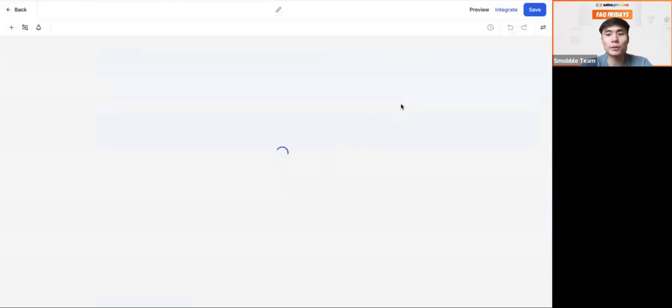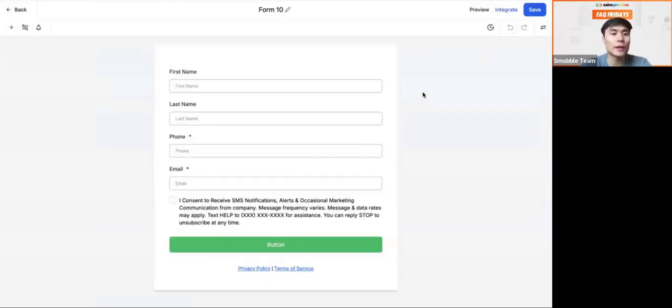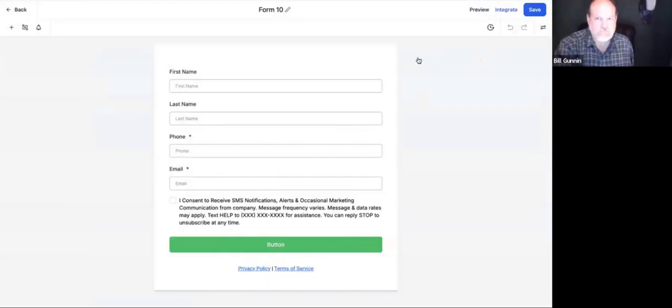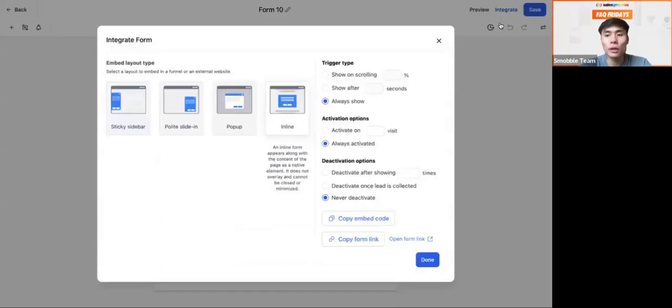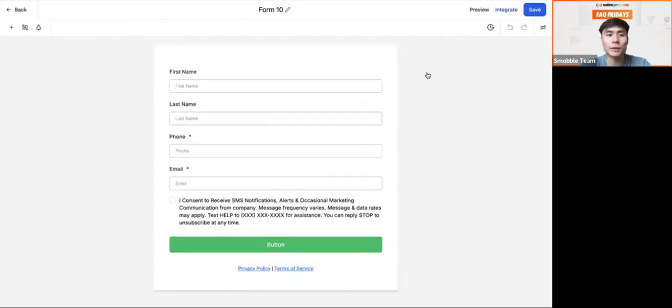In order to integrate it to your website, you just need to have either a link or a code and add them in the website. In this case, you have both. You would just click on integrate, and on the right panel at the bottom, you have the two options. You have the link for that and also the embed code. The embed code should be copied and pasted in the website builder that you're currently using, okay?